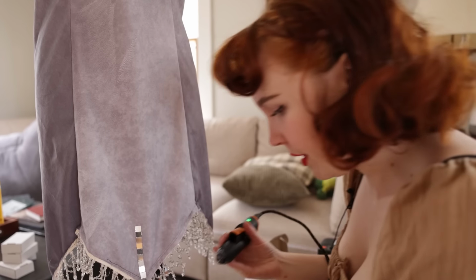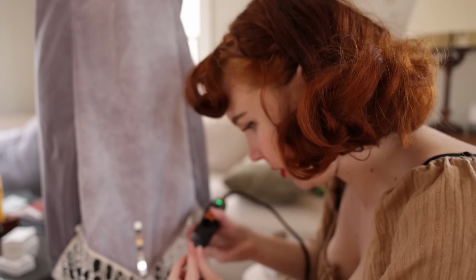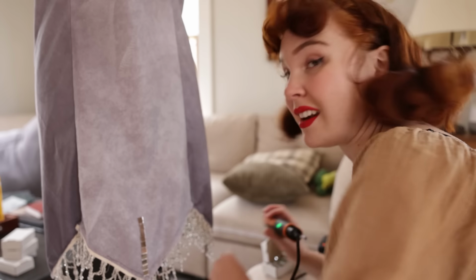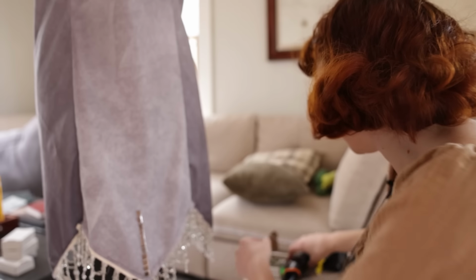I don't know if I have much method to this, but what I'm trying to do is make a decent sized blob, really push it into the fibers of the dress. If I can avoid these just popping off while I wear this dress, and not in the good way. Hey, that looks pretty cool though, huh? This is gonna be a heavy dress.